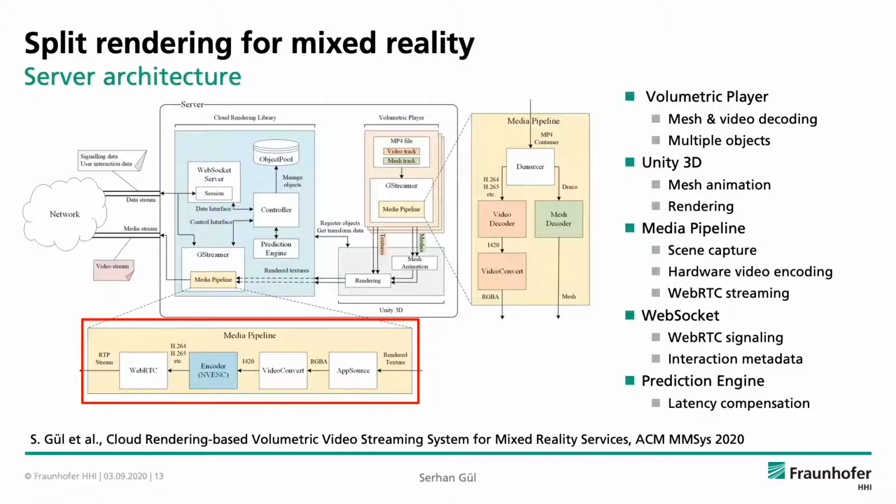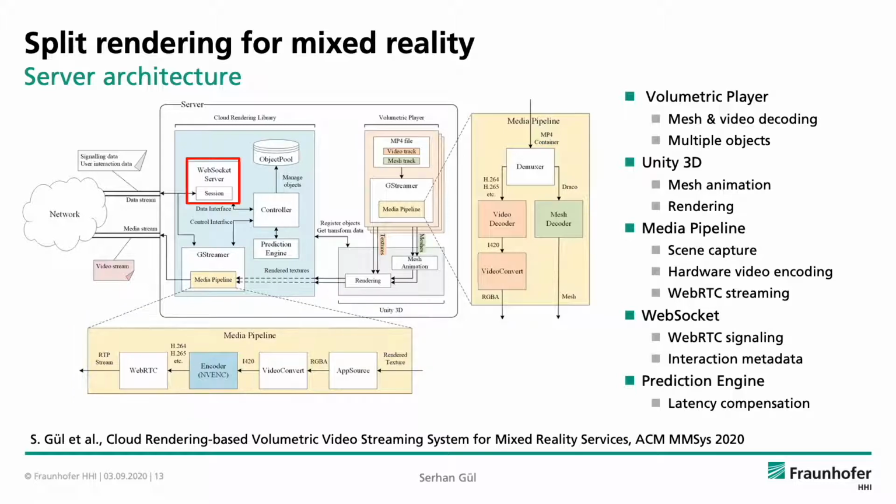And the media pipeline compresses them using a hardware video encoder from NVIDIA called NVENC, which provides ultra-low latency video encoding. And then those compressed 2D textures are streamed using WebRTC over a network, for example, a mobile network.